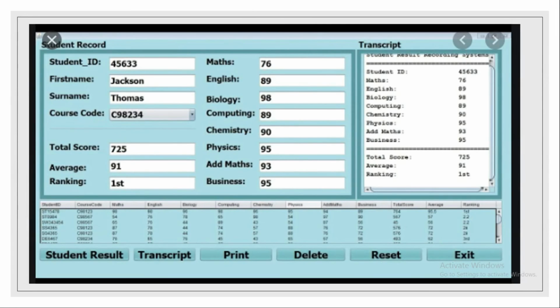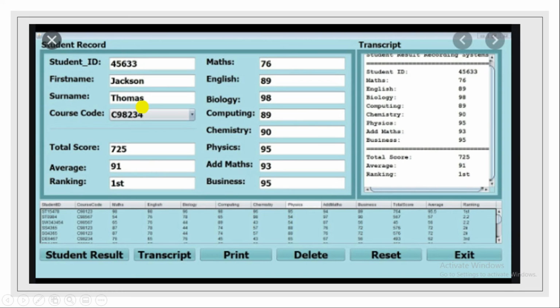Here is an example of a student card on the computer. We have the student record: student ID, an ID number, first name, surname, course code, or you can provide the class like 5A, 5B, total score, average, ranking, and the marks of each subject. You can provide as much information as you like about a particular student, whose name is Jackson Thomas.